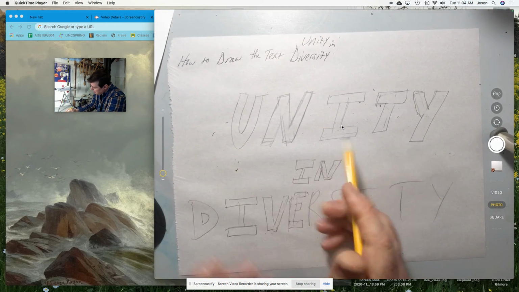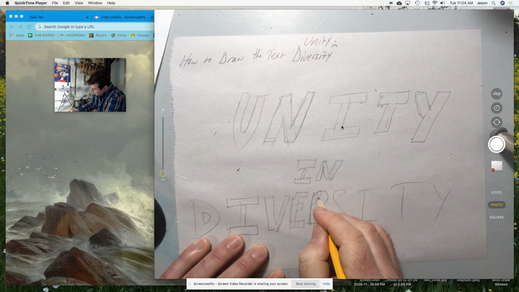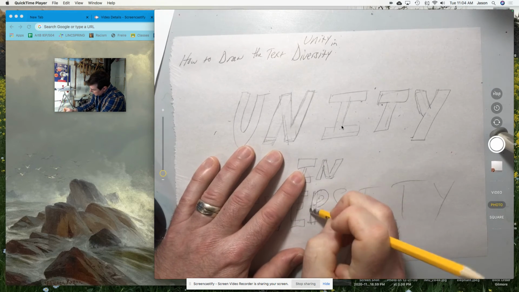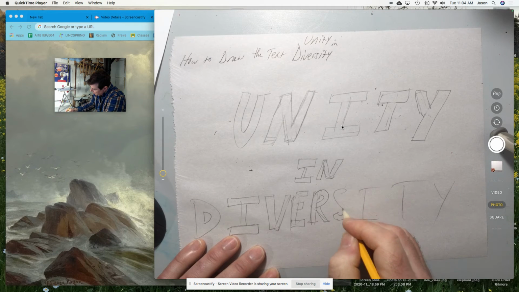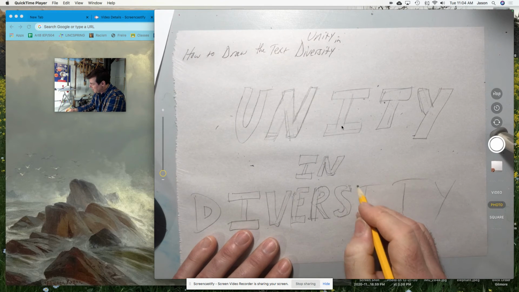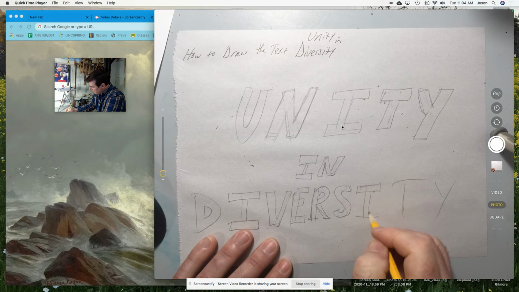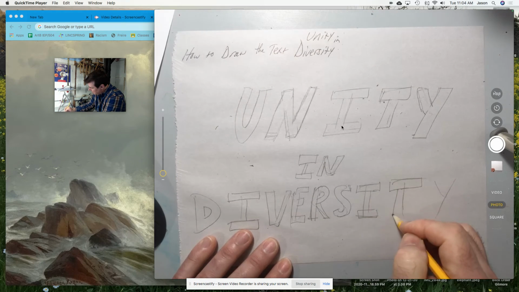Don't worry about making them so super neat and orderly. You're gonna paint inside them anyway, so I wouldn't worry about making them perfect, because you're gonna mess them up with paint and then make them really good with paint anyway. So don't worry about making the drawing perfect, whatever you think that means.